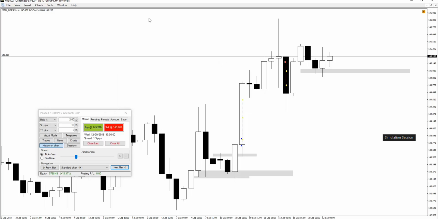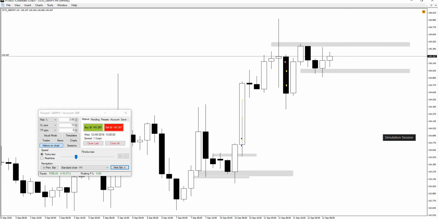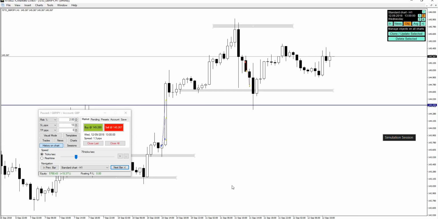Really appreciate it. So the 4-hour is creating a resistance up over here. Perfect. So we are in a range. Right now we are in a 44 pip range. Let's take a look at the 1-hour. The 1-hour is basically also ranging. It seems like the 1-hour has created a support down here, and at the same time it's creating some sort of a resistance up over here. So I think this is a very difficult trade to take at this point.